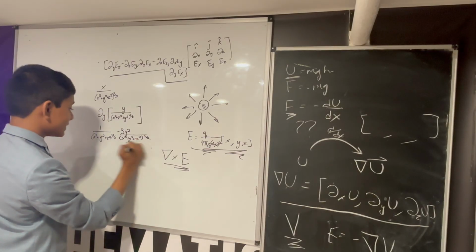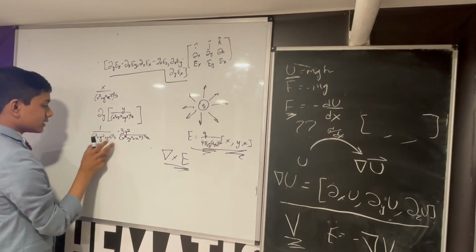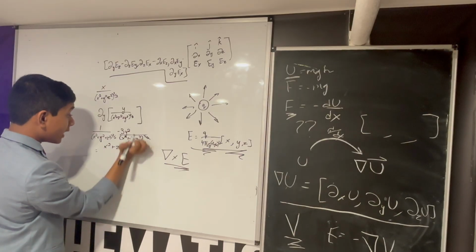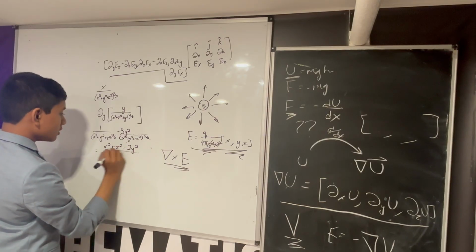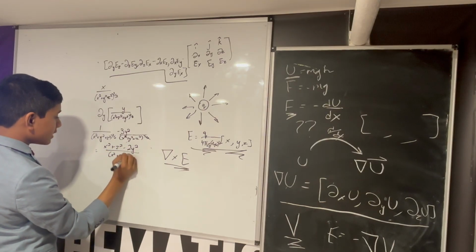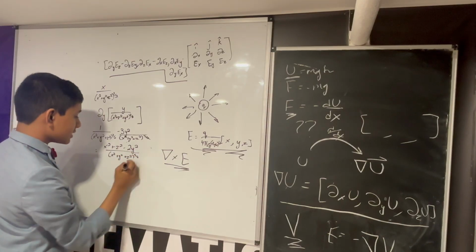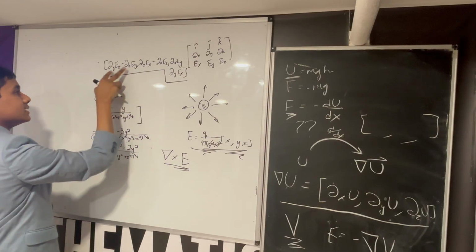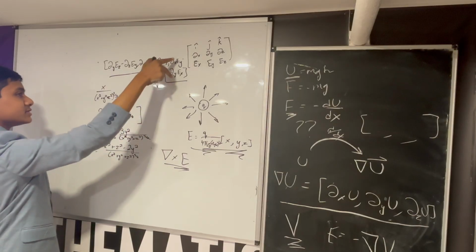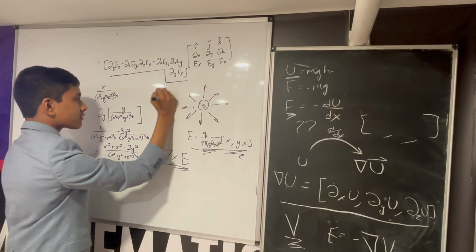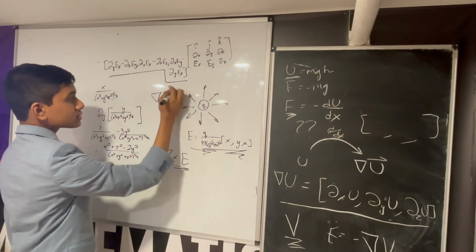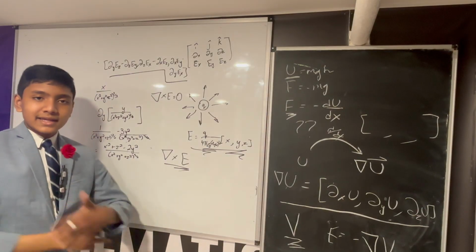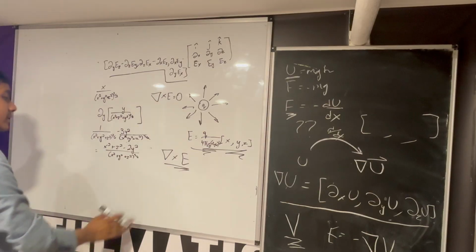Well, first, let's actually take the common denominator. Probably a smart idea. So this becomes x² + z² − 2y² over (x² + y² + z²)^(5/2). And of course, since z is just all of this, but with swapped elements, these two are going to cancel out, these two are going to cancel out, these two are going to cancel out. The curl of the electric field for a static charge is going to disappear. Now, this only holds for static charges. When we start getting into electrodynamics, things are going to start getting a lot more complicated.